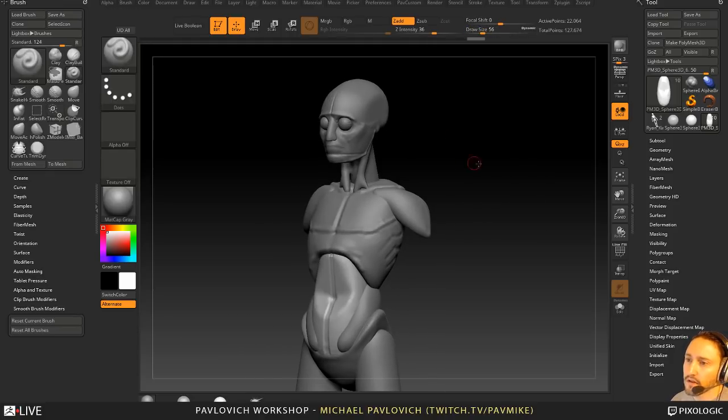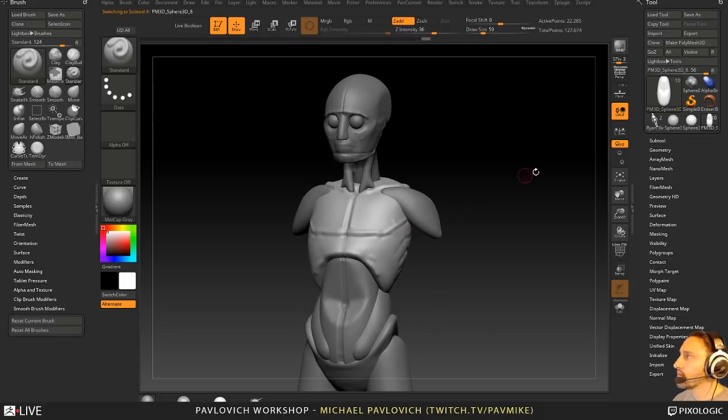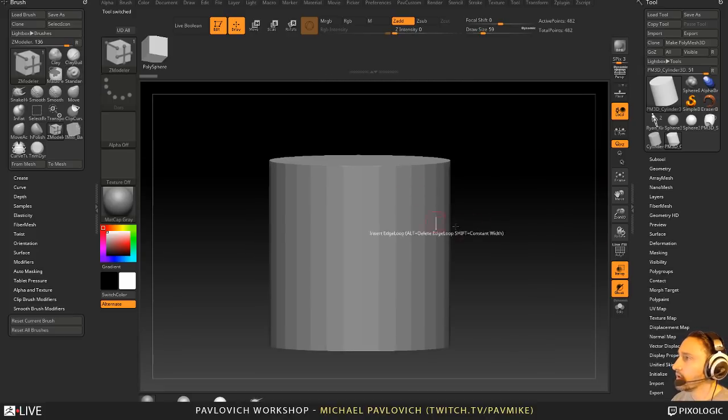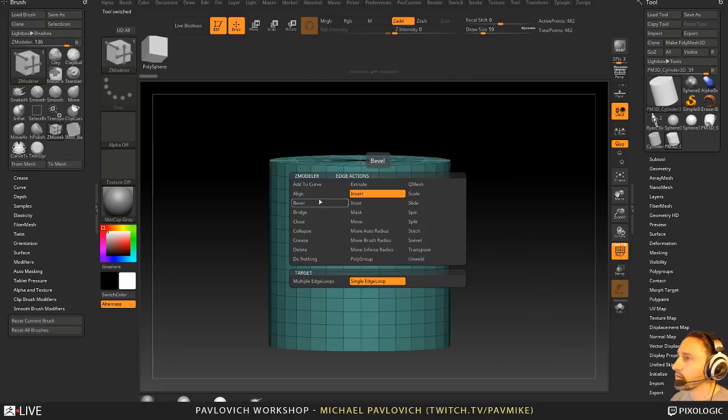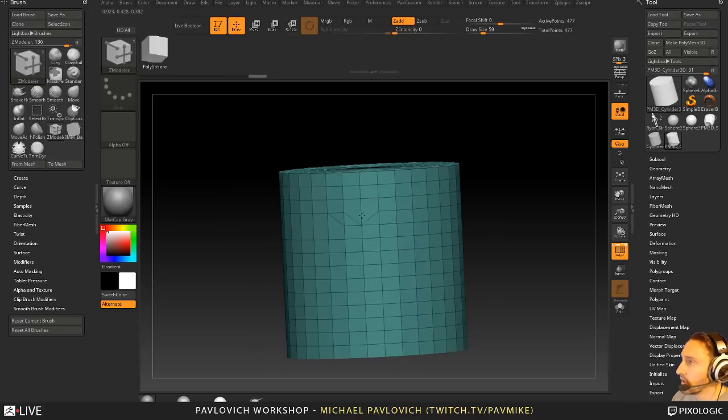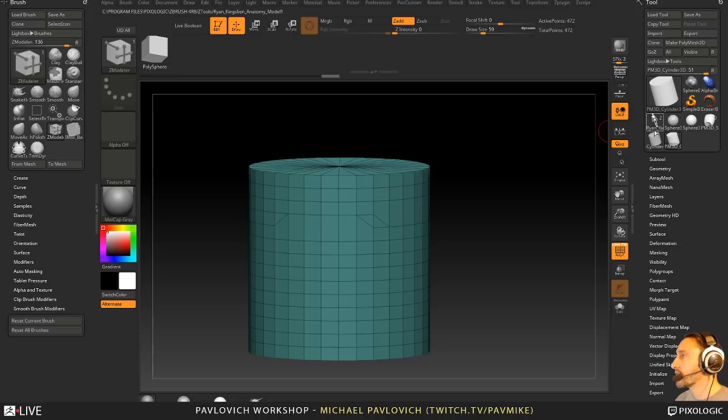Show how to control the direction of the collapse function. You just have to pick one, just like we did earlier. Take a cylinder, make it a PolyMesh3D, and then go collapse edge. You just go up or down. I don't know which way; I don't know if there's a way to control it, but you just pick one. So if I go collapse and then down, it goes up. So for the rest of these, I just collapse it and then pull my mouse down. And then I know collapse and up. So here, collapse and up also goes down, so collapse and down on this one. Yeah, collapse and up will go the opposite way. So that's the only way I know how to control them.